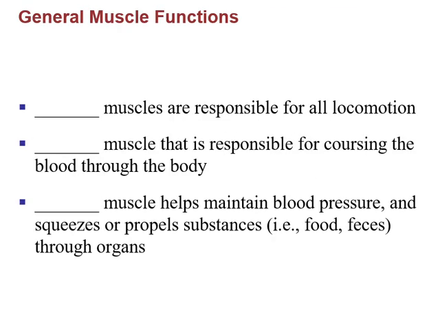So to finish up, let's make sure we know our muscle functions. Blank muscles are responsible for all locomotion. If you said skeletal muscle, you would be correct. Blank muscle is responsible for coursing the blood through the body. If you said cardiac muscle, you would be correct. And blank muscle helps maintain blood pressure and squeezes or propels substances, like food, through organs. If you said smooth muscle, you would be correct.